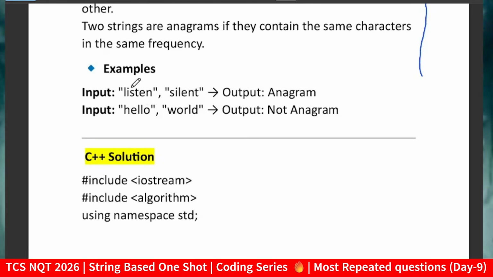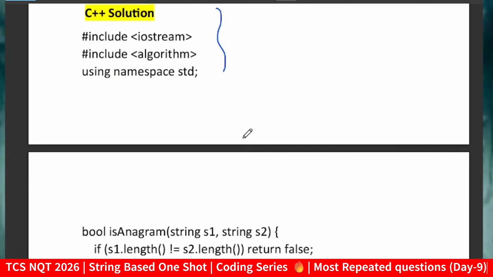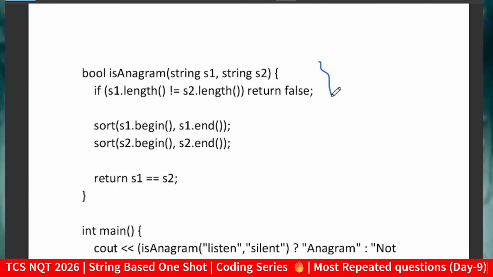Okay. So what I actually want to say, L appears one time here, so here also one time, I appears one time, here also one time. So the frequency as well as the characters that appear will be the same. So that will be called an anagram. If it is not so, then it is not an anagram. So those who are already following our playlist, I think you will be able to solve this, and this is your classwork. Okay, so CW is there, so try to practice this again and must comment your solution. So this is the thing, I will just check that if s1.length is not equal to s2.length, which will be our base case, return false.